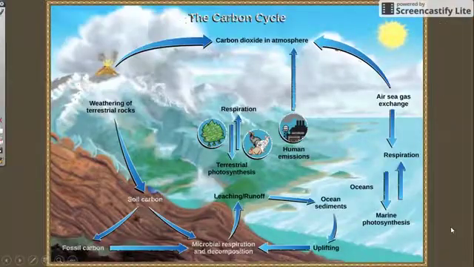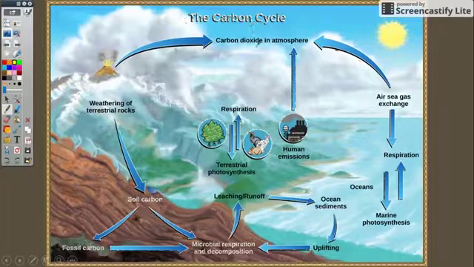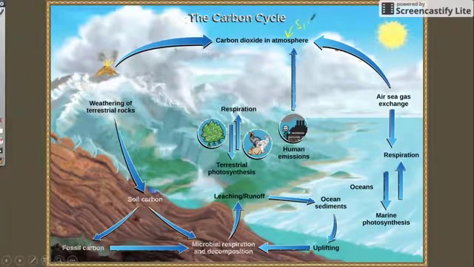Why is this happening? Well, ultimately, we are talking here about our carbon cycle. So remember that with our carbon cycle, we are mainly concerned with carbon dioxide, which is in our atmosphere. Our atmosphere is a sink for carbon dioxide, so it is where we're going to have most of our resident carbon. And carbon dioxide is a greenhouse gas. And like I said in class, we do need carbon dioxide, and we do need this greenhouse gas, because without a greenhouse gas like carbon dioxide, the world would be just a frozen ice ball. So we need this greenhouse gas in order for life to function.